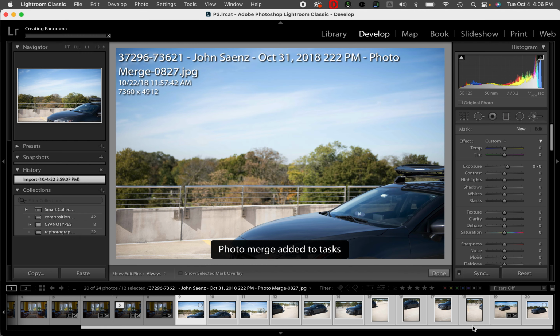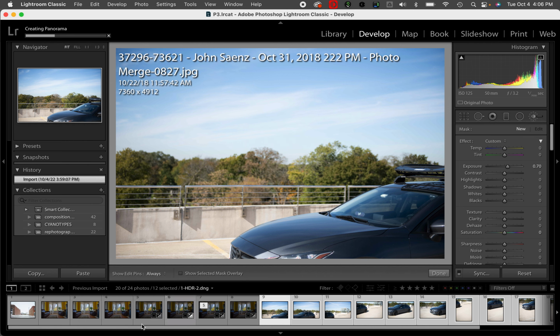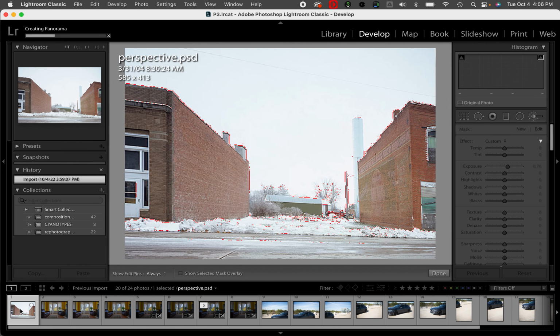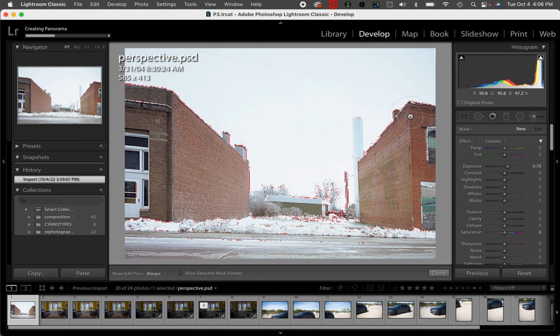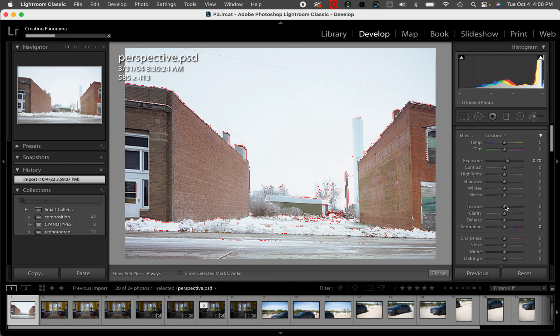And then I'll hit merge. It'll take a little while and it'll put all these together. Now this isn't a true panorama like Vista, like the idea in the assignment sheet, but it was the quickest example I could pull for you. We'll come back and look at that one in a second. In the meantime, I'm going to go on to the perspective correction, which we're going to do in the develop module. We can do our normal editing as we would.